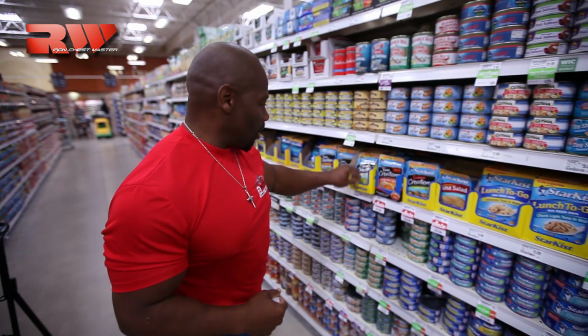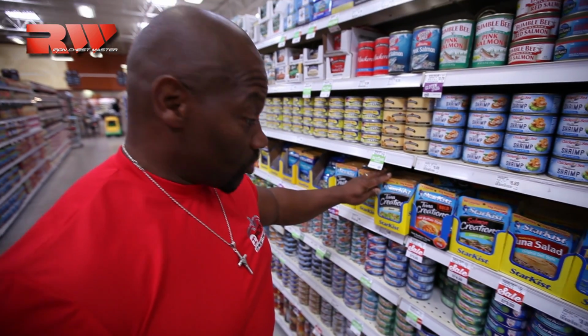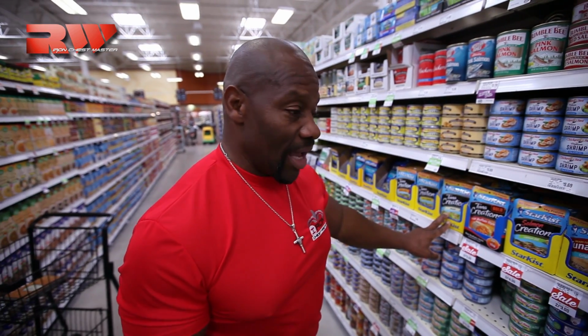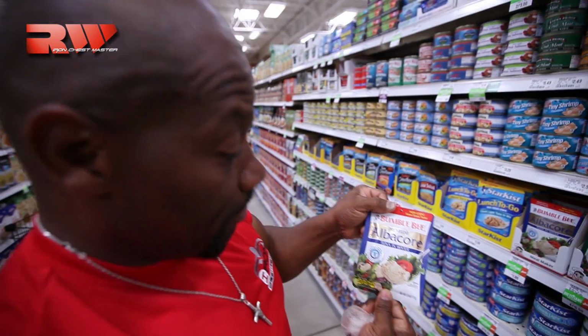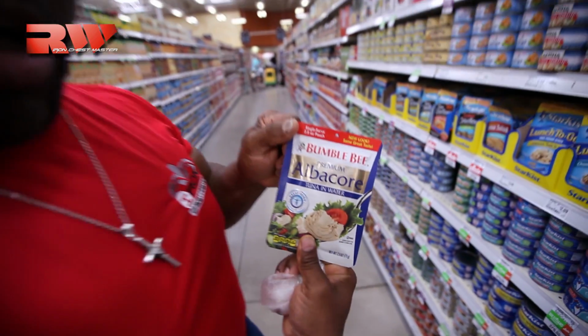Okay, let's look again here. This right here you would avoid. This is your Star-Kist tuna, and it's got ranch dressing in it. So you want to move away from anything like that. You want the pure albacore tuna. So this would be something that you would take a look at. Albacore tuna. As soon as I saw albacore, it caused me to pick it up.